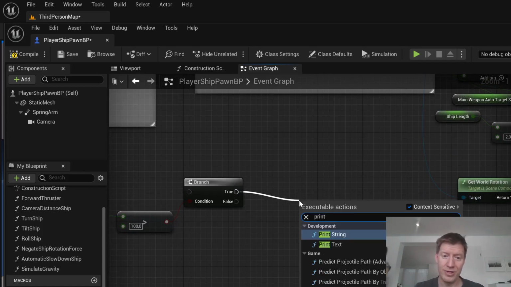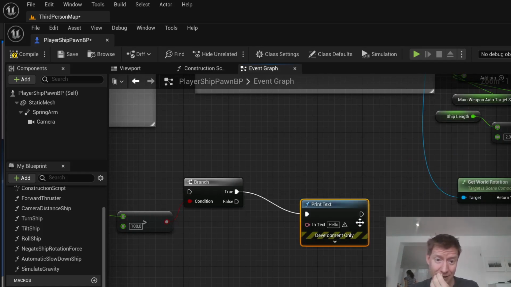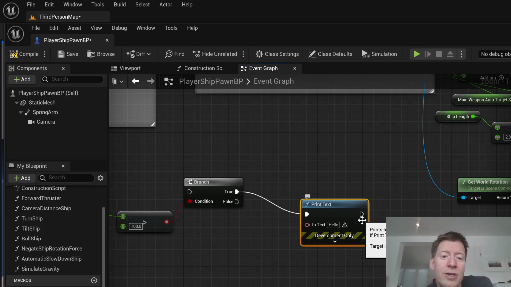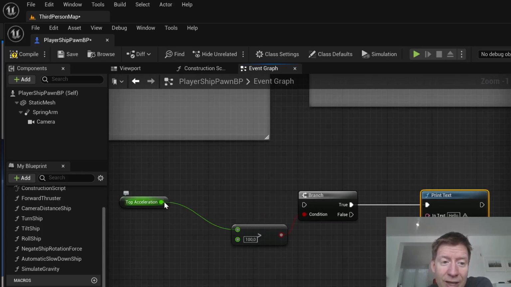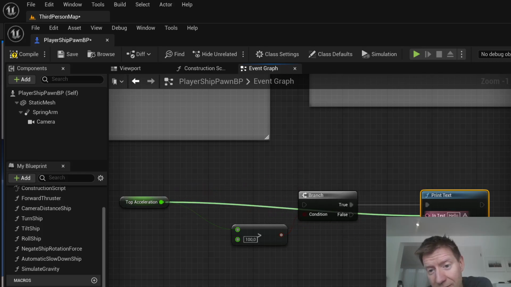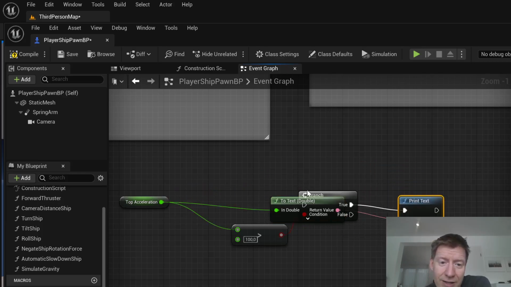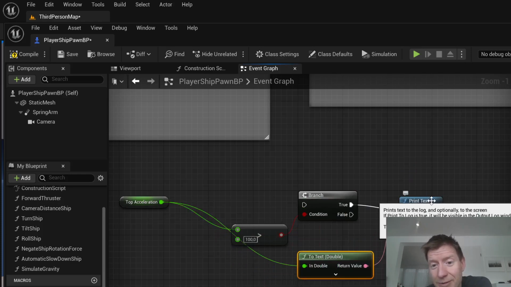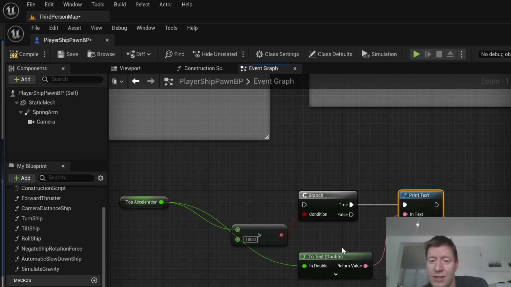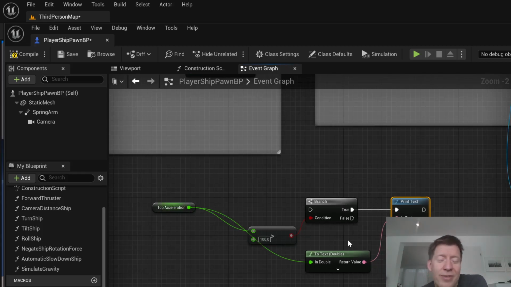Like, say, I've got a print text, very good for debugging. It prints during runtime. You could print variables to the screen. So I could say, okay, print some text here. And now let's say I want to see the top acceleration text on screen. There's a node, so I can just click on this node and drag and connect it. Now it's ugly as hell, but the top acceleration will be printed as text on screen if it's greater than 100. Just some basics of how the drag and drop connecting works.